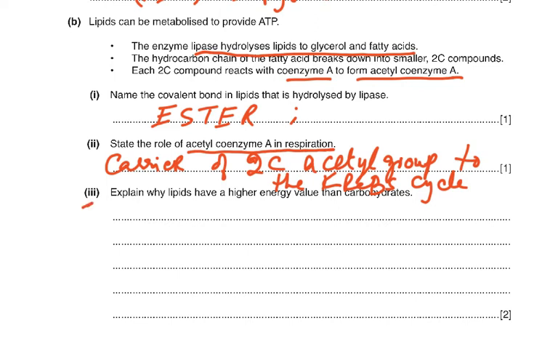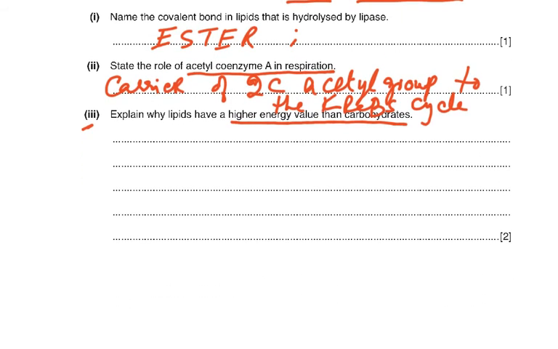Then part 3, explain why lipids have a higher energy value than carbohydrates. Why do lipids have a higher energy value? It's a very simple thing. We keep on saying this again and again. When I teach you, I also talk about this. More CH bonds, or you can say more hydrogen.